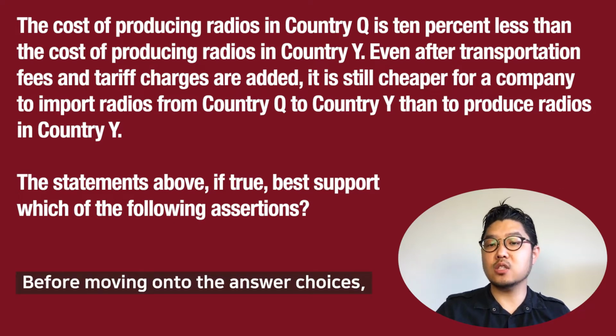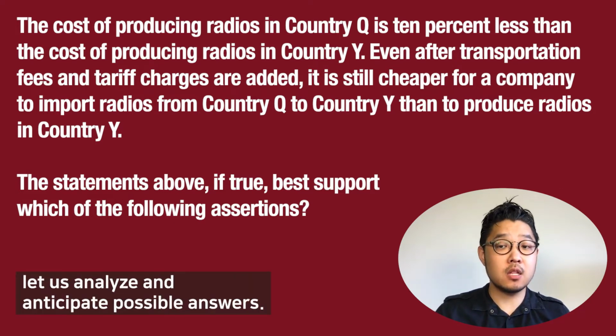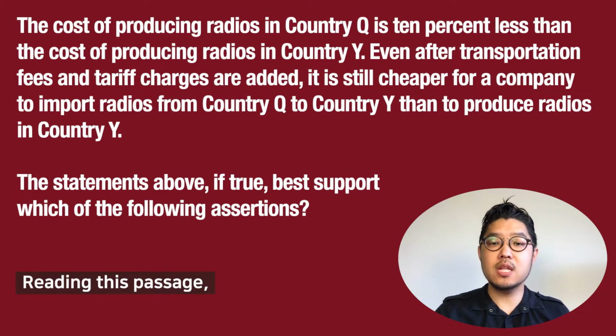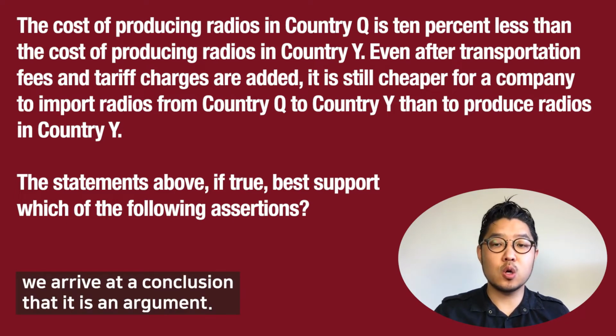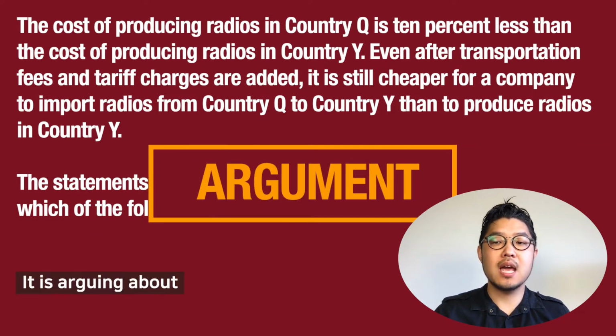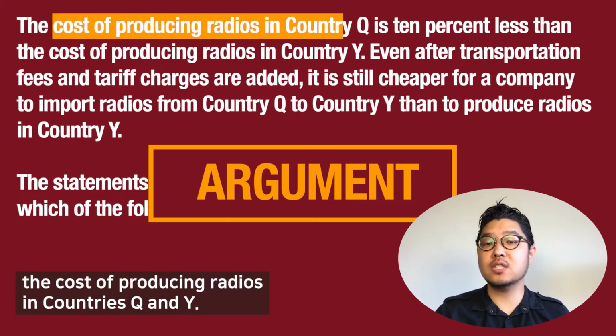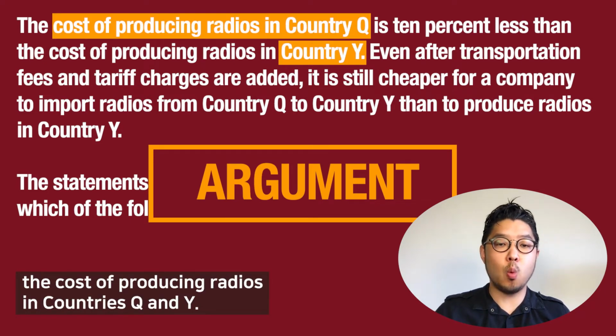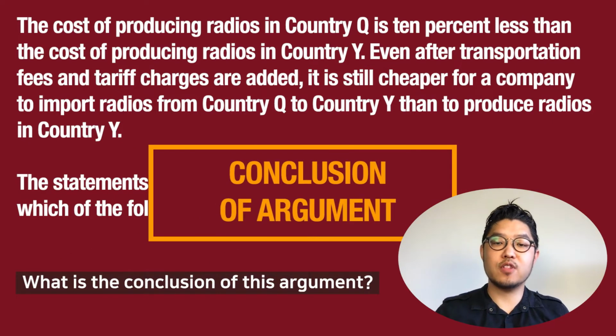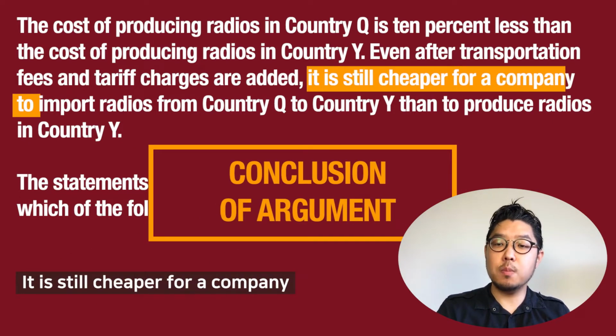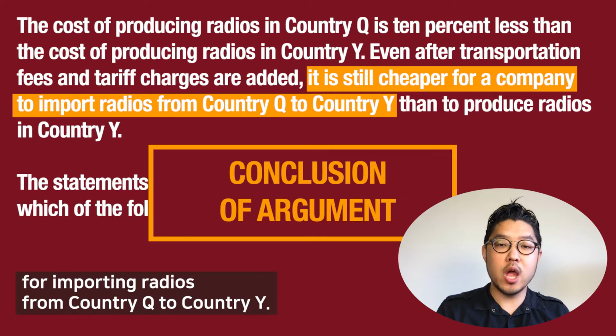Before moving on to the answer choices, let us analyze and anticipate the possible answers. Reading this passage, we arrive at a conclusion that it is an argument. It is arguing about the cost of producing radios in countries Q and Y. What is the conclusion of the argument? It is still cheaper for a company to import radios from country Q to country Y.